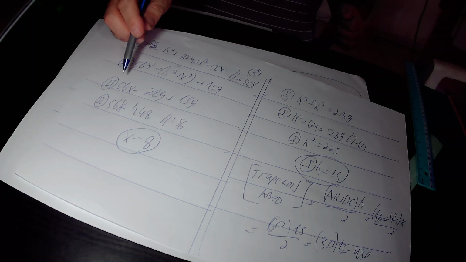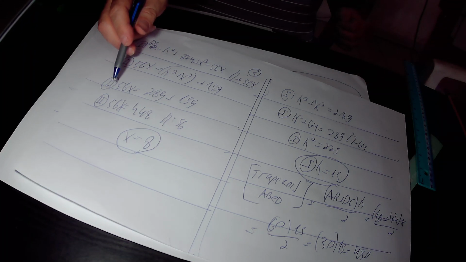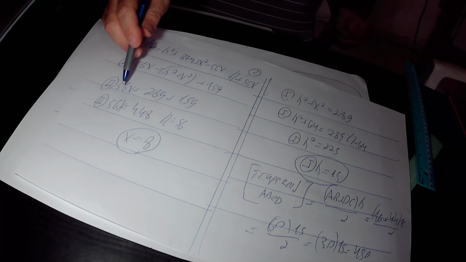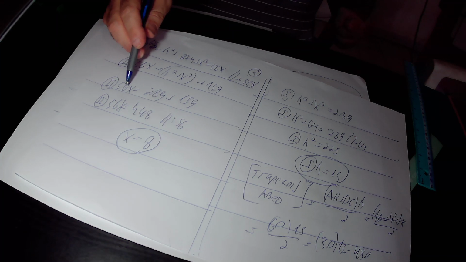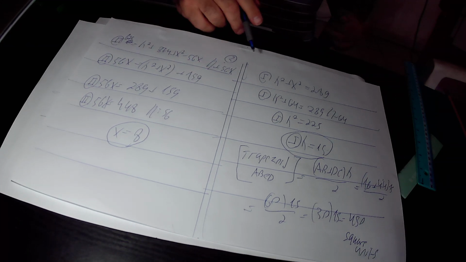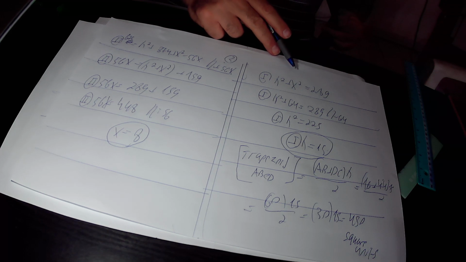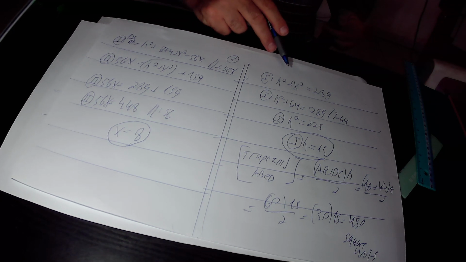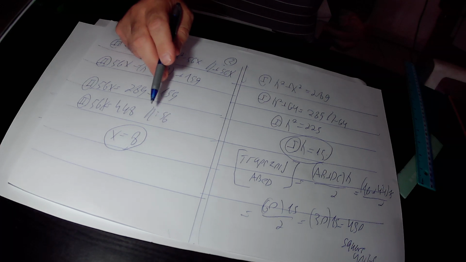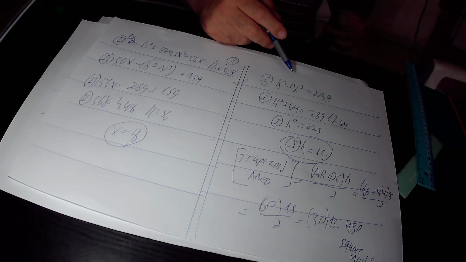So in total, according to this equation 2, 56X equals 448. Here we divided this equation by 56 and finally found that X equals 448 over 56, which is 8. So X equals 8 units in length. According to equation 1, we already found that X squared plus h squared equals 289. But X is 8. If X is 8, it means that X squared is 8 squared, that is 64. Therefore, we can substitute X squared in equation 1 by 64.